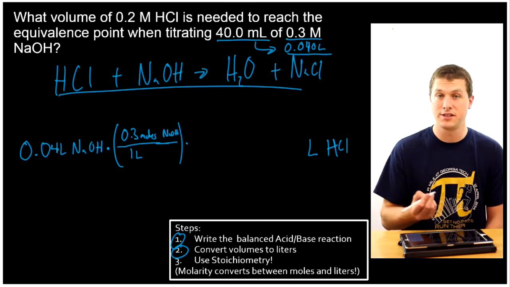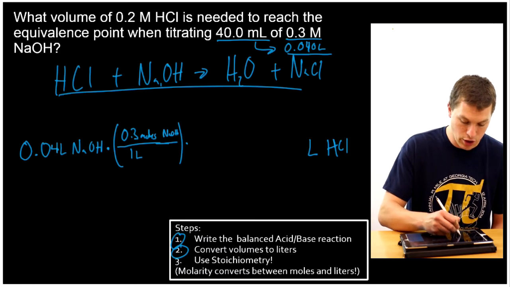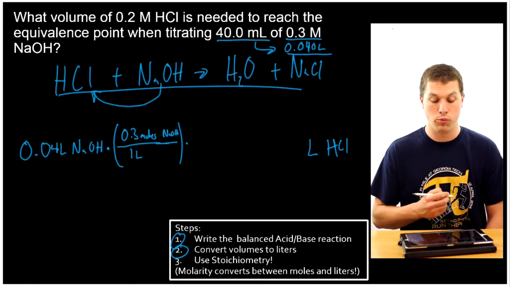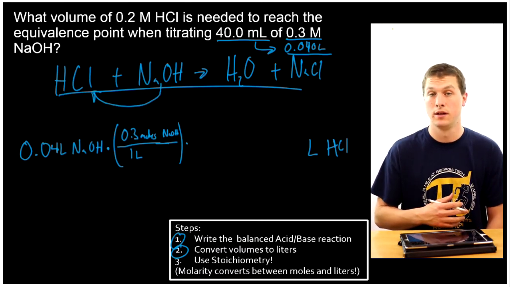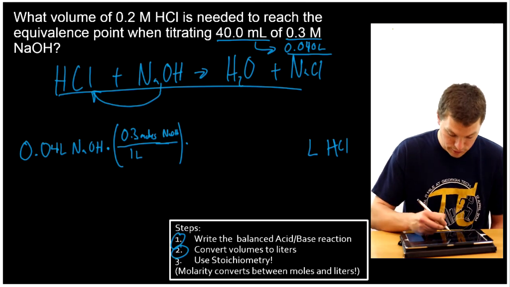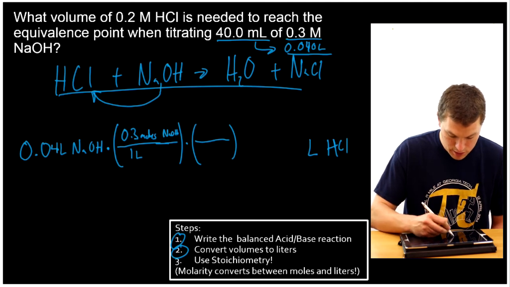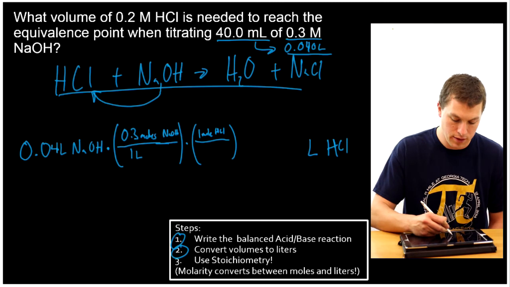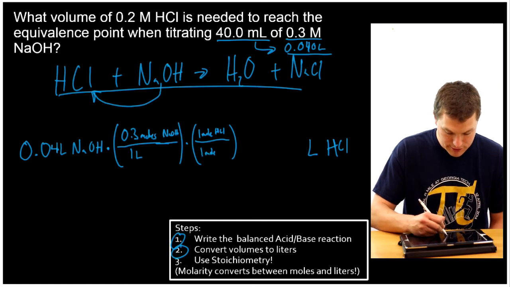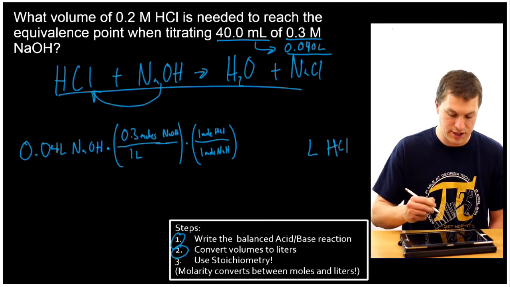Now once I have moles sodium hydroxide, I just do a simple stoichiometry step to go to HCl. Well, for every 1 NaOH I react something with, I'm going to need 1 HCl. And that's what I'm going to take into account in this factor. Which is going to say that for every 1 mole HCl, it goes up top because I'm going to HCl. I need 1 mole NaOH. To cancel out my NaOH, I need it on the bottom.